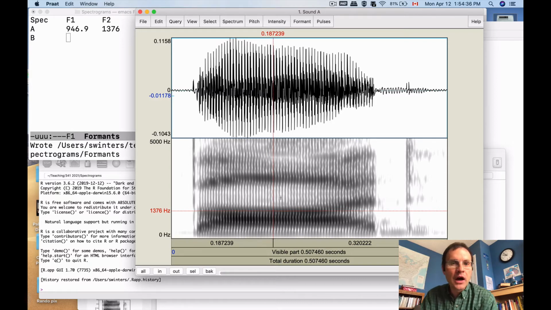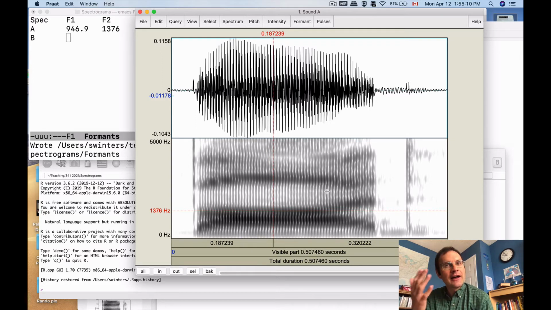and just remind you that our default F1, F2 values for, say, a male speaker of English who's about my size, the vocal tract my length, would be about 500 hertz for F1, 1500 hertz for F2, 2500 hertz for F3, so on and so forth, all the way down the line. So 500 hertz for F1, 1500 hertz for F2 puts you basically where schwa is in the vowel space. So that's somewhere in the mid-central portion of the space.